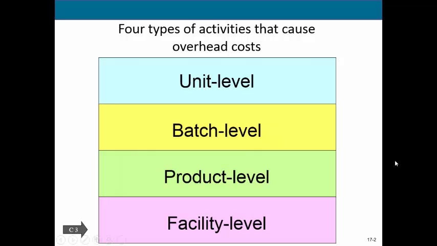The reason that it's important to understand where a particular activity falls within these categories is because anytime you're considering pooling together your activities, you need to make sure that those activities are both within the same level. So for example, you would never want to pool together a unit level and a product level activity, or even a batch level and a product level activity. The reason why is because oftentimes activities within these different levels should have different cost drivers, and you only want to pool together activities that have the same driver. So let's actually define what these are.